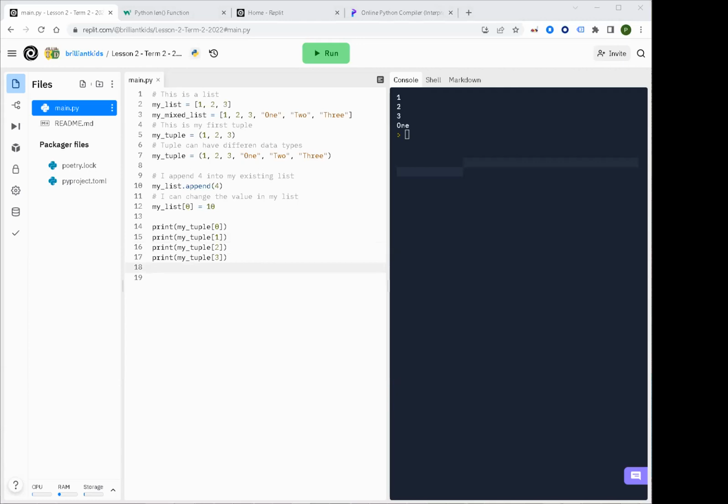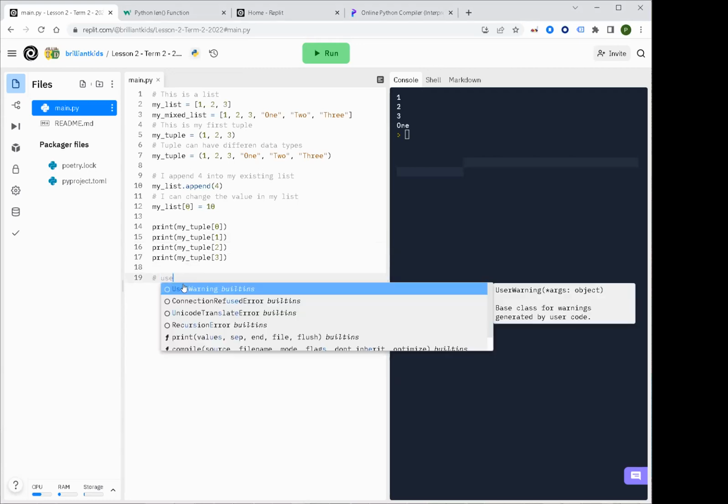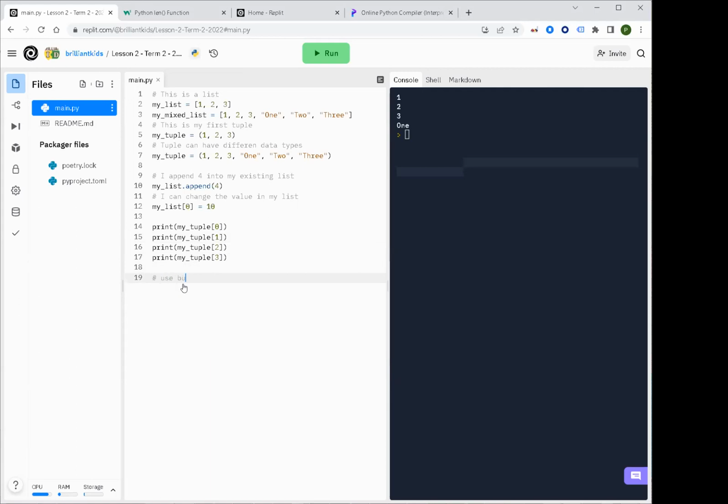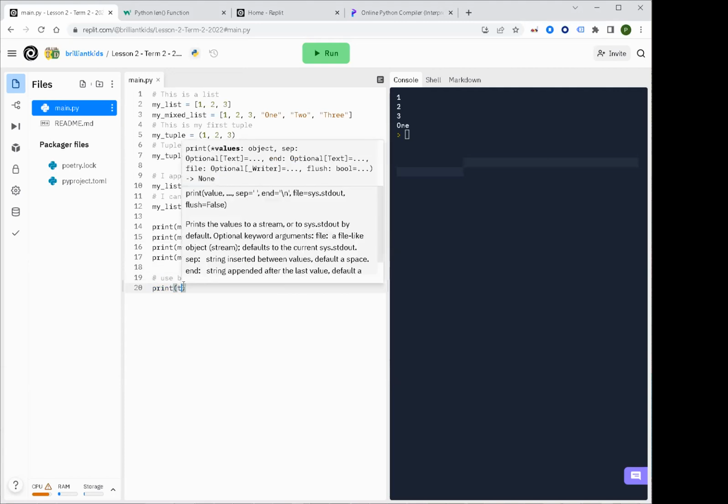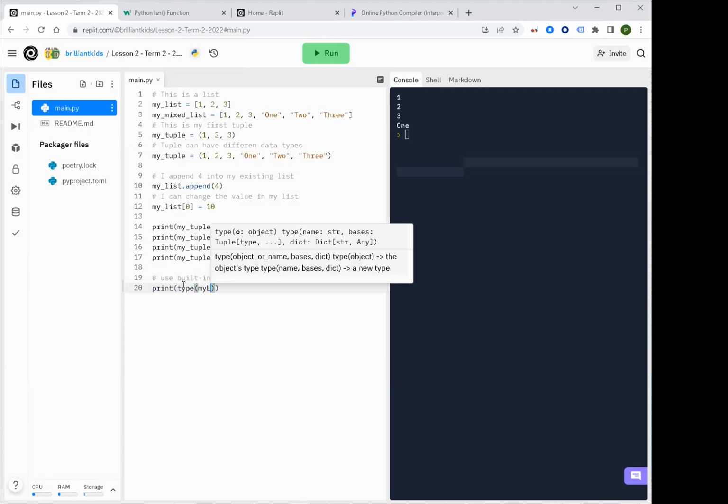Okay, I give you one trick. You need to use a new built-in function, type. Let's say print type my list.